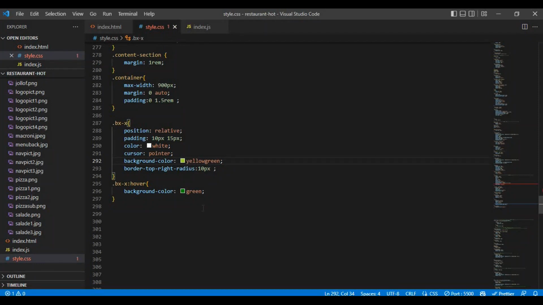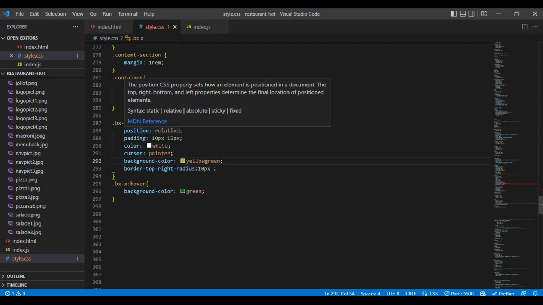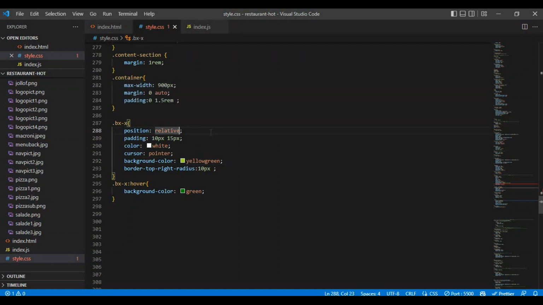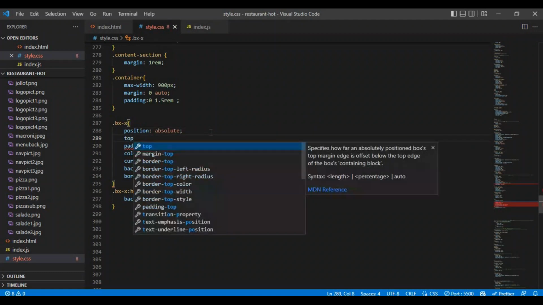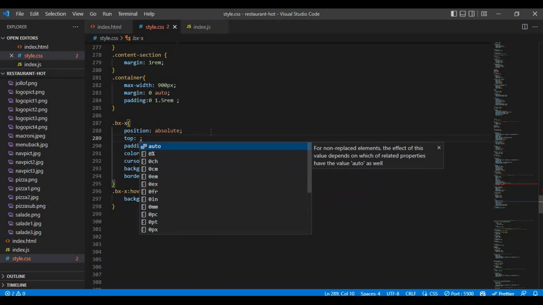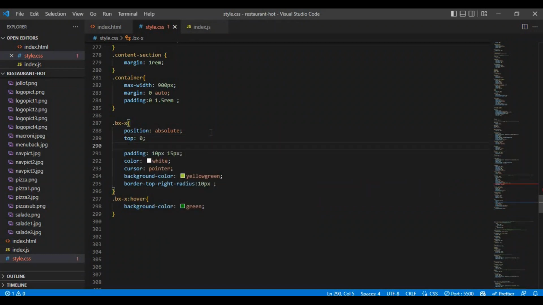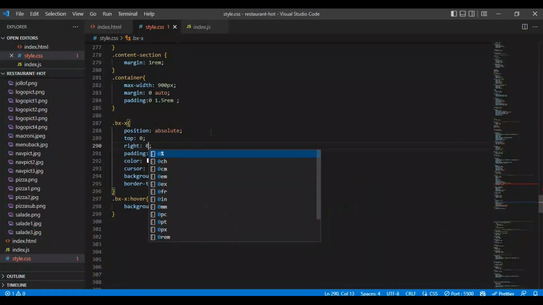So let's see. The position has made a mistake. The position is supposed to be absolute, and I haven't given a top of 0 and the right of 0.